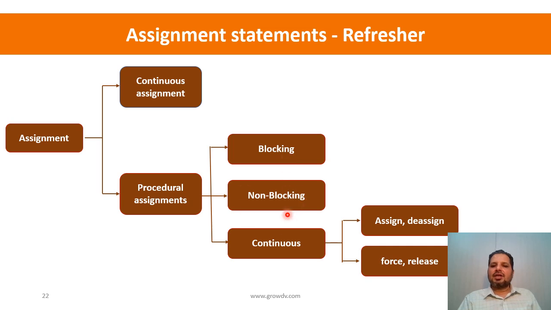And then we have seen the non-blocking assignment statements, where whatever value we assign from the RHS to LHS actually gets scheduled, and then eventually it gets executed. So non-blocking executes in two steps, whereas blocking executes in a single step. In the non-blocking, any assignments that you make, the value would not be visible, so hence it provides that pipeline behavior. We will see a bit more details about it as we go further.